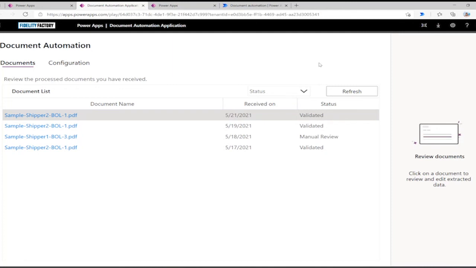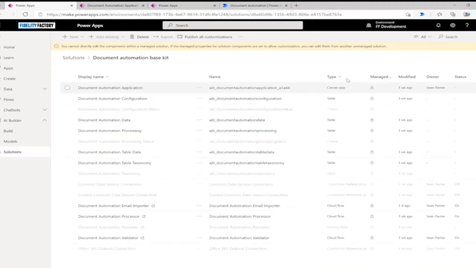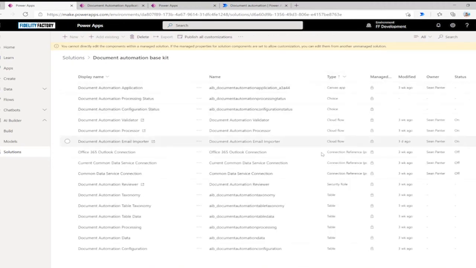And we could, of course, extend our process and move the data wherever we needed to continue the automation after that. So that's a quick demonstration of how this whole thing works. So we submitted the email into the inbox. And what happened after that was the flow ran. And I'm going to take us for a quick walkthrough of what those flows look like.